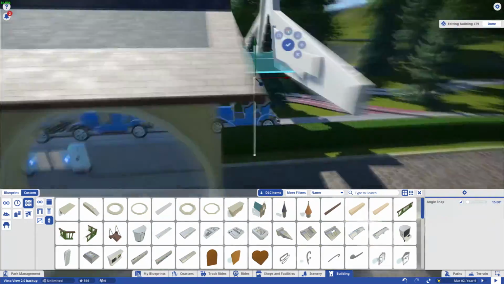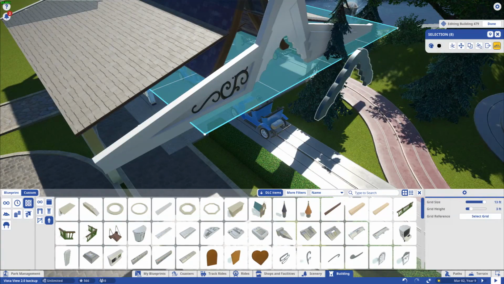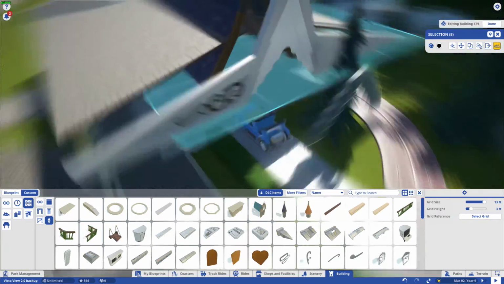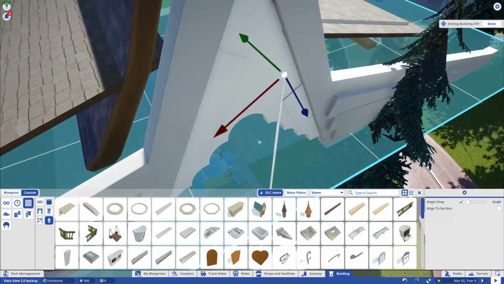And then we just had to repeat the process on the other side. So rather than move it and remake every single thing again on the other side, I would just make a copy of everything and move it to the other side.